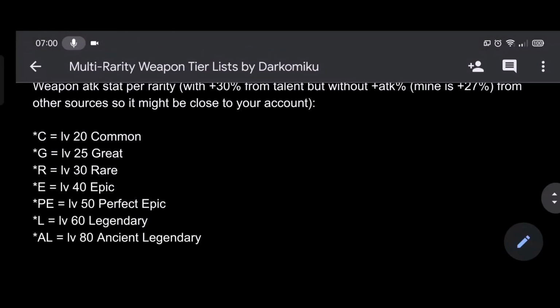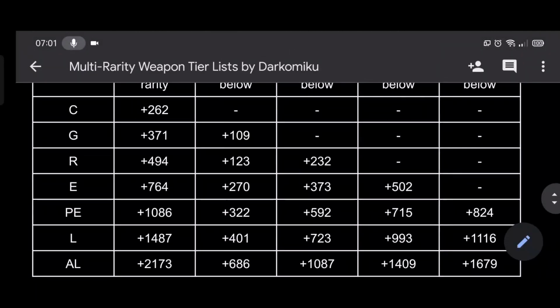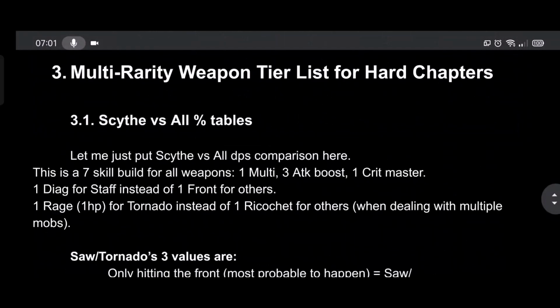So C is for common, G is for great, R for rare, E epic, PE perfect epic, L for legendary, and AL for ancient legendary. So here is the table. Each of the attacks, these are already included with 30% from talent, but without any percent from other sources.